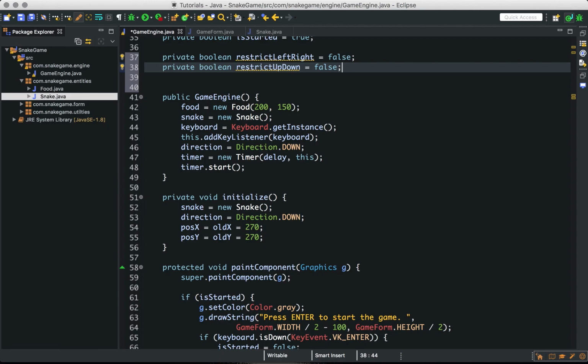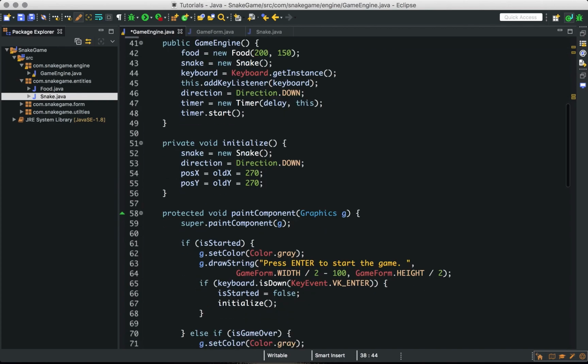Okay, so by default, if the snake is currently moving downwards, the restrict up down will be true, and the restrict left right will be false, so that we can move either left or right only. You cannot go up or down because it is currently going down.